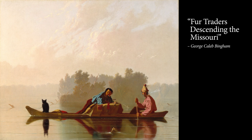Its size is also much smaller compared to Washington Crossing the Delaware. However, because there is less oil on canvas doesn't mean that there is less to be said about the artwork. As the title describes, we're taken to the Missouri River on what seems to be an early morning. There is a slight gradient stretching across the sky going from pink to blue and clouds disrupting its transition from left to right. Interestingly, Caleb dedicated almost 3/4 of his canvas to the chunk of sky.